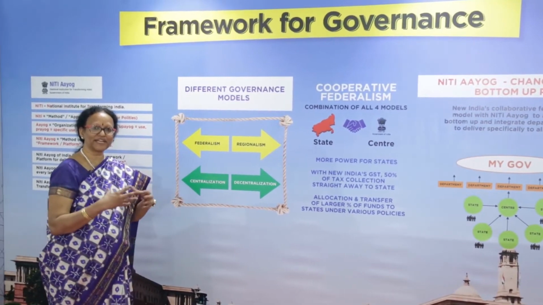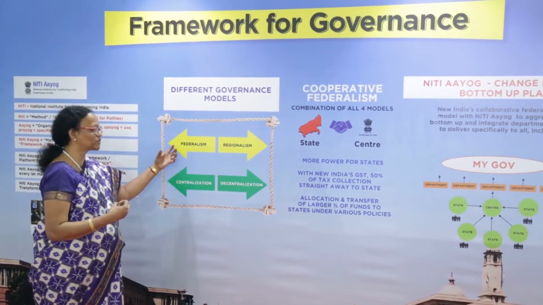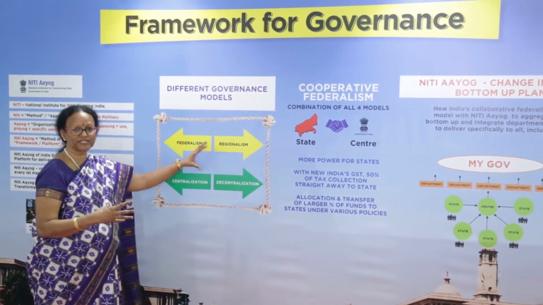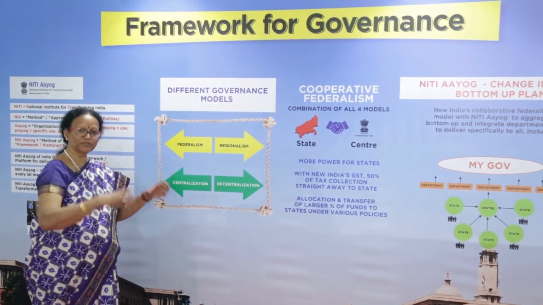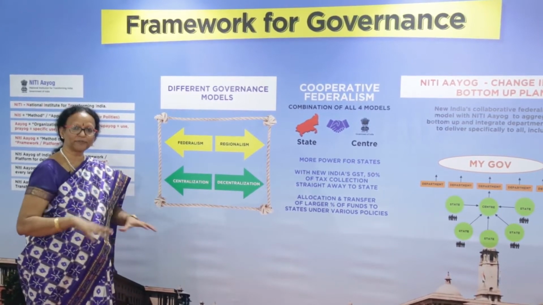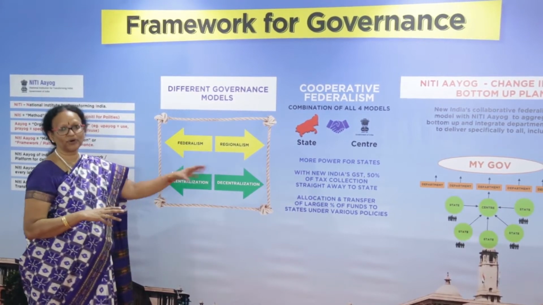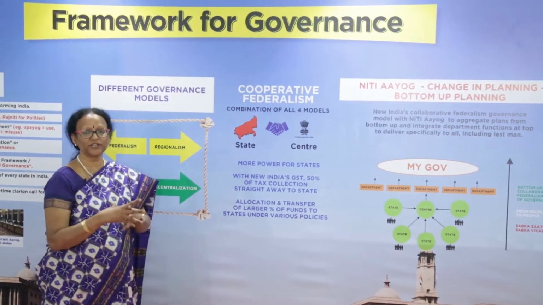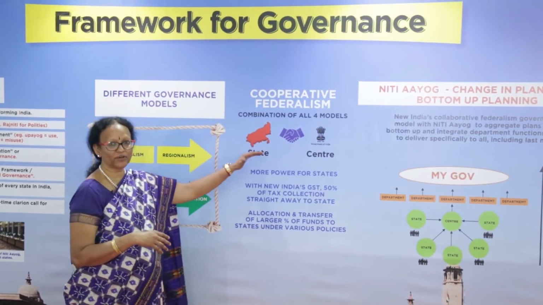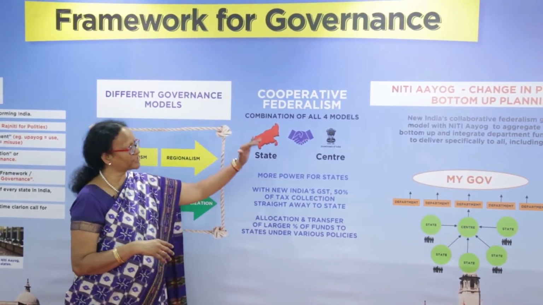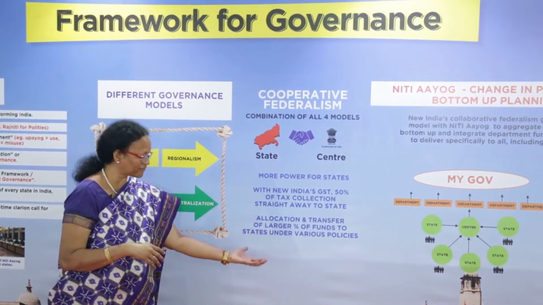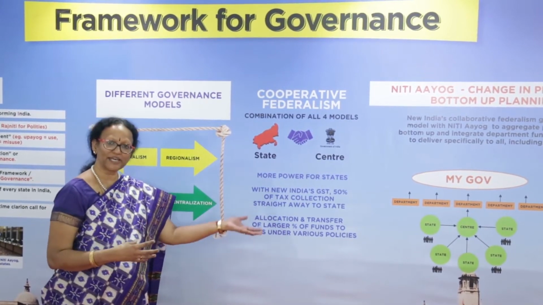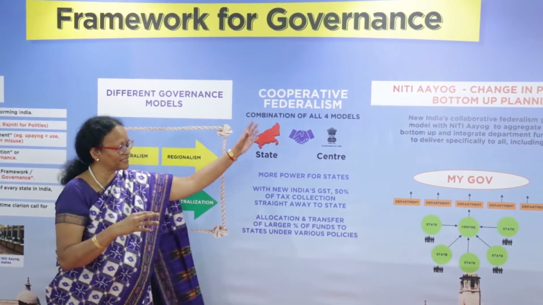In every civilization, there is always a tussle between federalism, should I be separate, or should there be a consortium of all the different units, regionalism versus federalism. There is a conflict between centralization, should the center hold the power, or should it be decentralized and the power be given away to everybody. So the trick is in balancing all of these clashes, and therefore there is this model of cooperative federalism, which is what we've been trying to work towards from 2014, where the states and the center can collaborate. The beauty in this is it starts with bottom-up planning rather than top-down. From the people to the state to the center to the departments, the needs and therefore the planning allocations get aggregated upwards, and that is how it then reaches the people further.